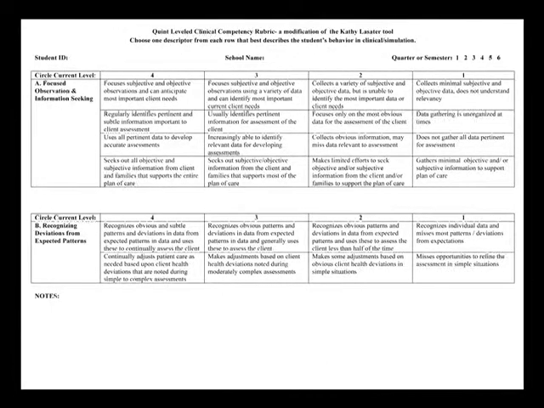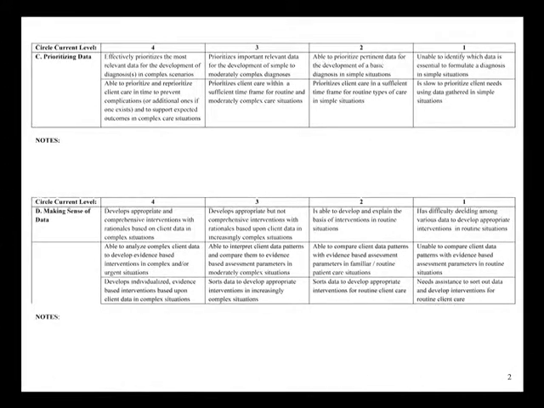The Quint Leveled Clinical Competency Rubric is a modification of the Lassiter Clinical Judgment Rubric, which was developed as part of a larger, mixed method study designed to explore the use of human patient simulation and its impact on the development of clinical judgment in nursing students. Therefore, like the Lassiter Clinical Judgment Rubric, it is based on Tanner's model of clinical judgment and incorporates the aspects of noticing, interpreting, responding, and reflecting in order to describe students' performance in terms of clinical judgment.